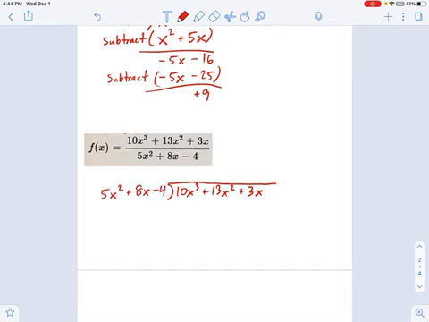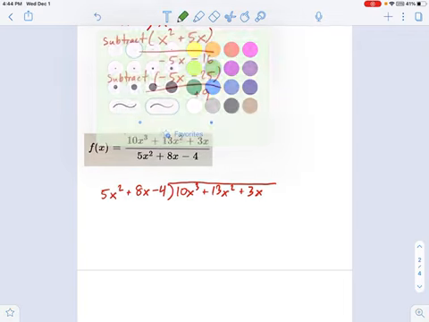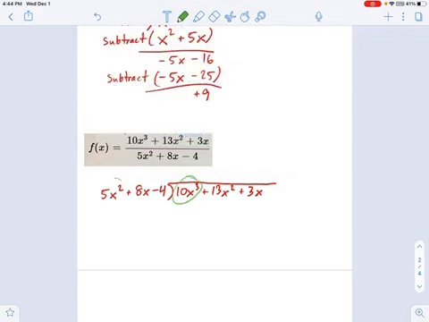Now this may be a little intimidating because these things are so big. But one nice thing about long division is it doesn't matter how big your polynomials get. We're following the same method, and there are no ifs, ands, or buts, and tricks, like you sometimes get with synthetic division. So I'm going to go through the steps here. What's 10x cubed divided by 5x squared? That is going to be 2x, I think.